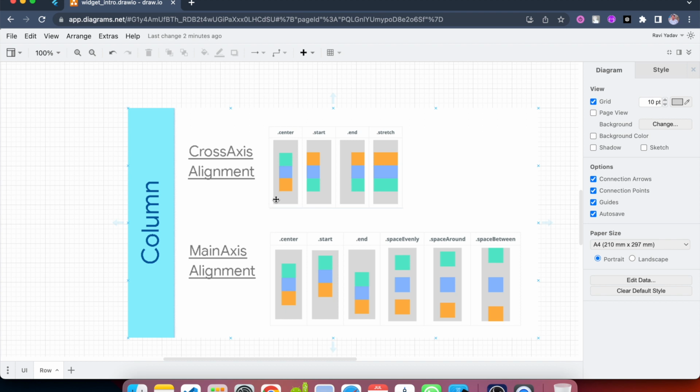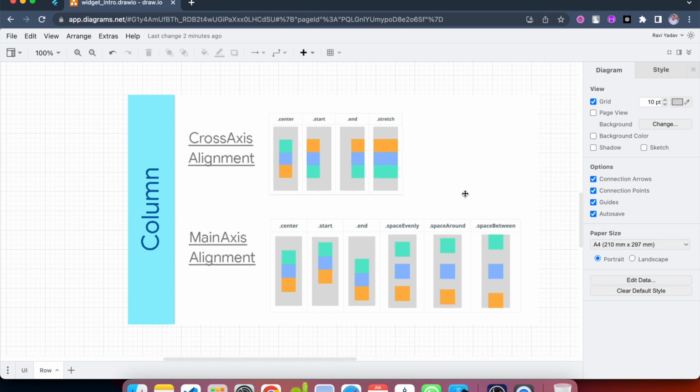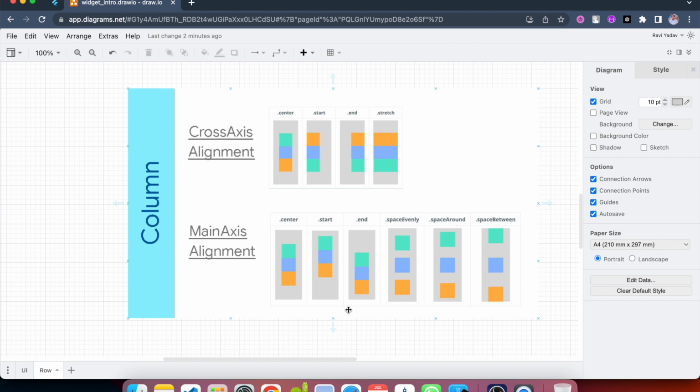On both the Column and Row widgets there are two major components: the main axis and the cross axis. The main axis is the default behavior, and the default behavior of the column is top to bottom, or vertical. You can see here center, start, and these other attributes, which we will go into later in this video. Center, start, end. Here you can see these three are the child widgets. You can consider them as text, image, icon, or any widget, but their main alignment will be top to bottom. Why? Because it's a column, so its main axis always aligns the elements in the vertical way.